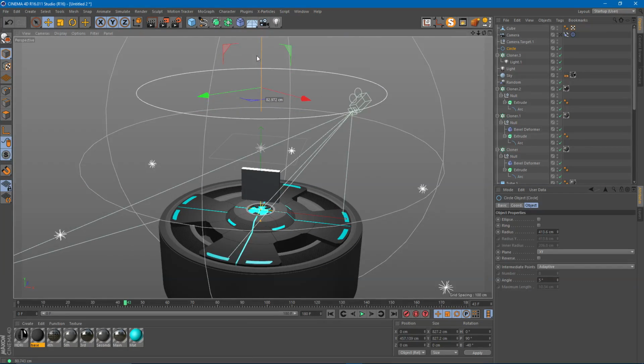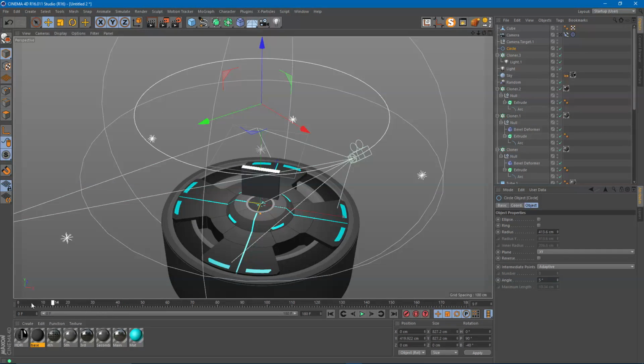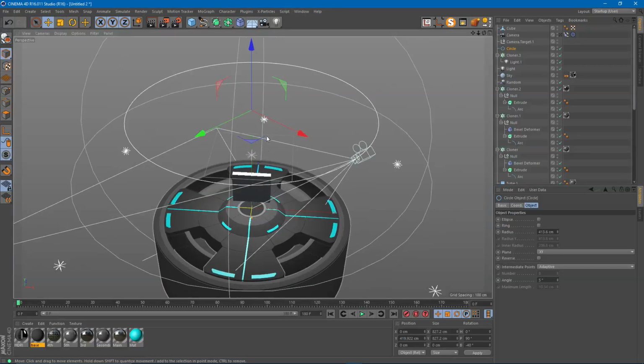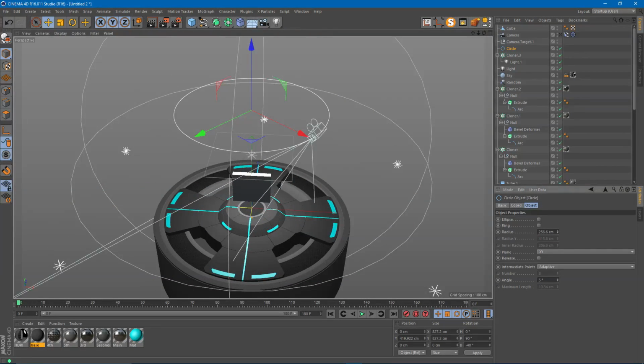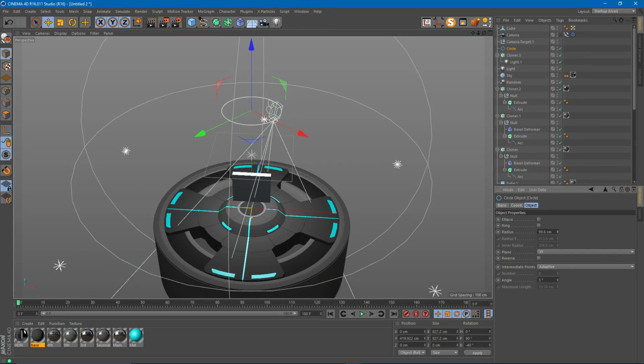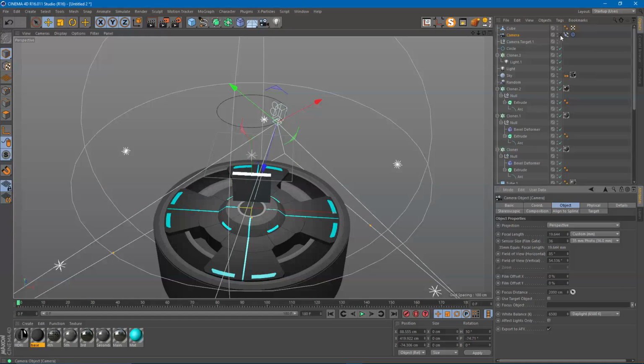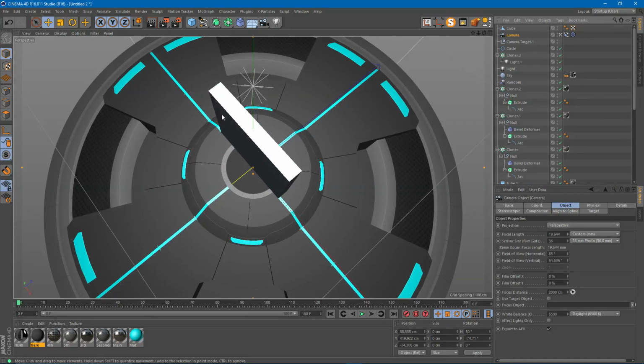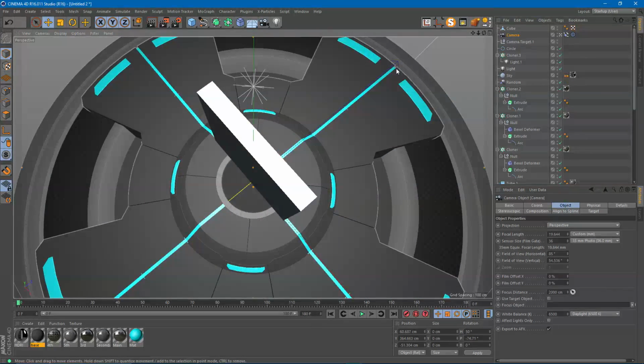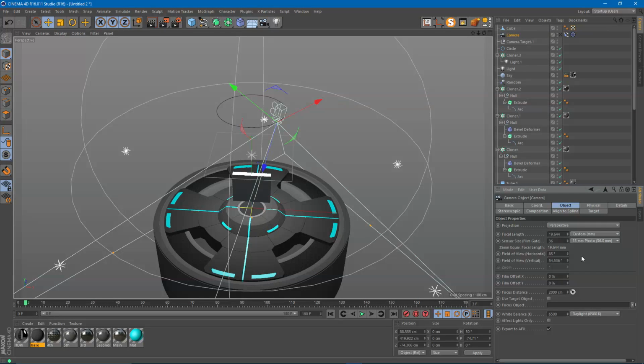So I will drag this circle up, and let's go back to our frame 0, and I will also decrease the radius for this. I wanted to have more of a frontal angle with the object. And let's go inside our camera and set the field of view to be 85 degrees, and this will create a more cinematic and more motion designy kind of look. Alright, so it's very important that you take care of your field of view, so you set the value before you actually start animating the camera.